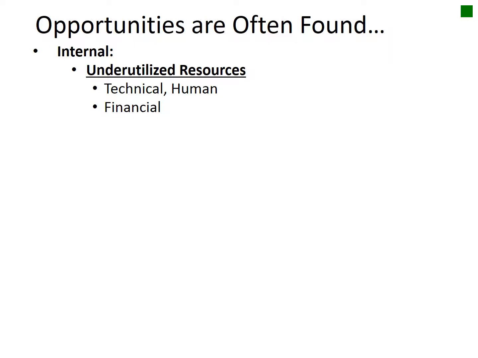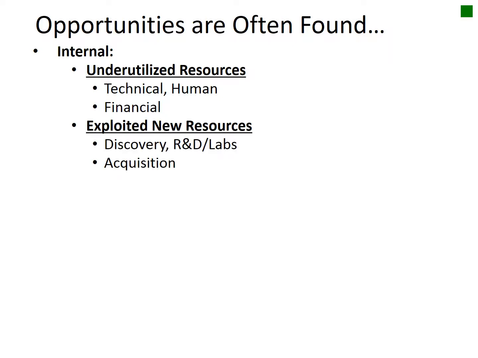So it might be certain people who have skills who are employees of the firm that are not being tapped into and used. There may be research and development or technical processes that have been developed but not used in a commercial sense for products. And sometimes we have financial resources that we're not leveraging well enough to take advantage of an opportunity in a marketplace as well.